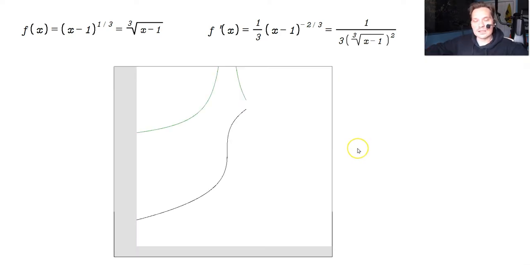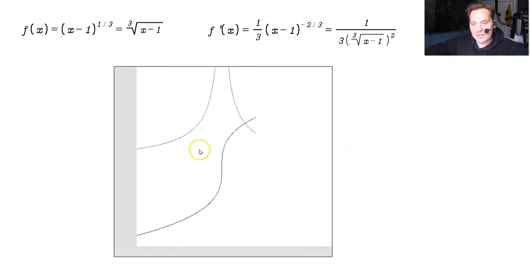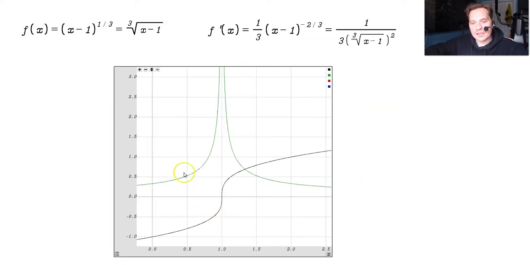Look at the graph. That is the green graph. That's the graph of the derivative, the first derivative. Look at what happens in this function. Hopefully you can tell, right? Even if I scrunch it down a little bit, the green graph has a beautiful vertical asymptote through x equals positive 1. Right here. See this? This is a vertical asymptote. The reason, of course, is that in this derivative, if you plug 1 into the denominator, you would have 1 minus 1, which is 0. The cube root of 0 is 0. 0 squared is 0. 3 times 0 is 0. 1 divided by 0 is undefined, you see? So the green graph, which is the first derivative, has a vertical asymptote.